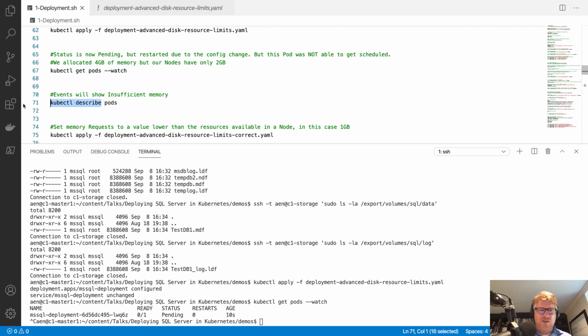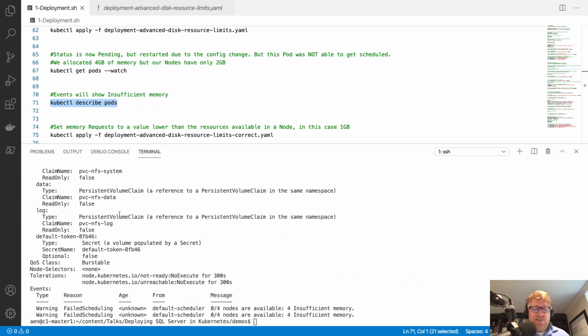And when something goes wrong inside of Kubernetes, my favorite command to use is describe. So I'm going to use that kubectl describe command against the pod resource. And we'll see at the bottom there in the events associated with our SQL Server pod that we had insufficient memory across all the nodes in our cluster. So 0 of 4 nodes had exactly 4 gigs of RAM to give me to run my pod. So that's the reason why we said, hey, Kubernetes, I need this thing to run on exactly 4 gigs of RAM. Well, nobody in our cluster had 4 gigs of RAM to give. Our nodes, specifically in my demonstration cluster here, have only 2 gigs. And so that's why we were short.